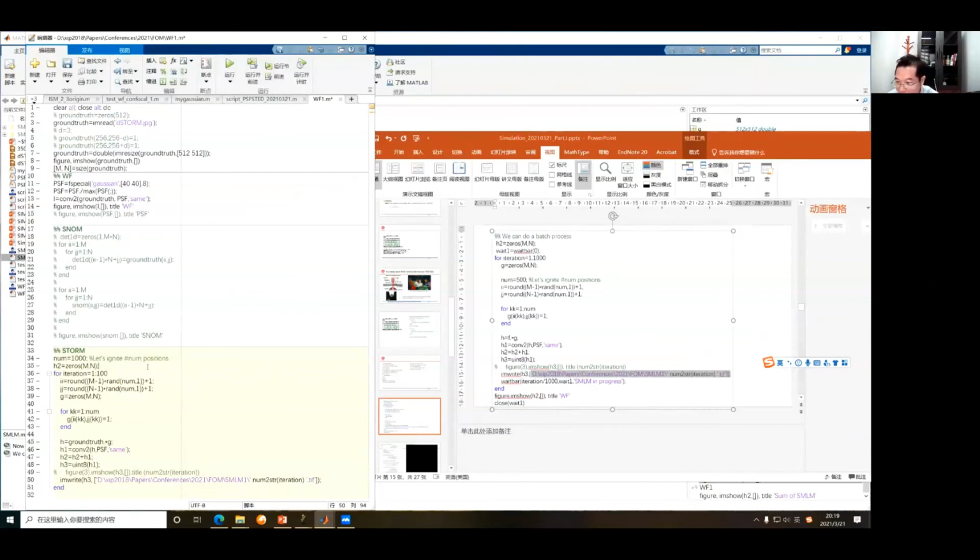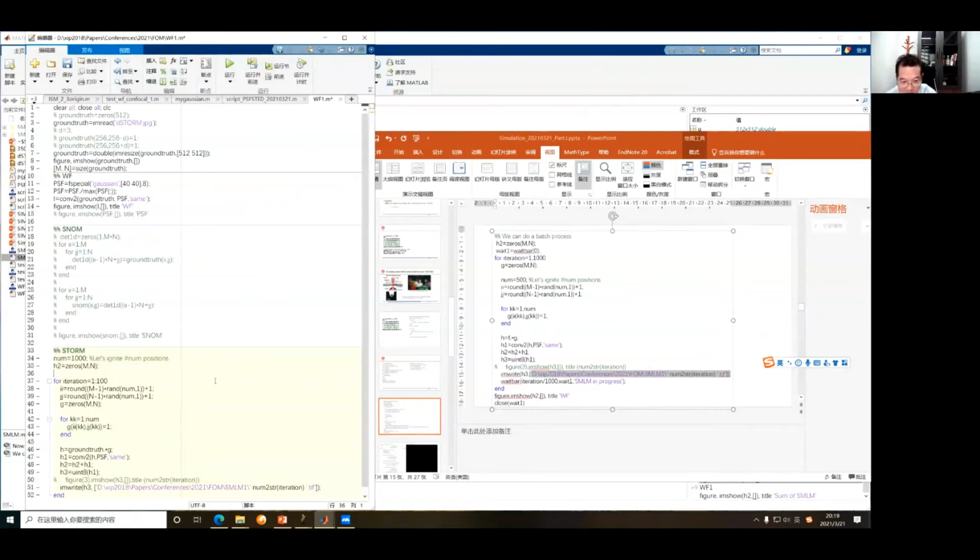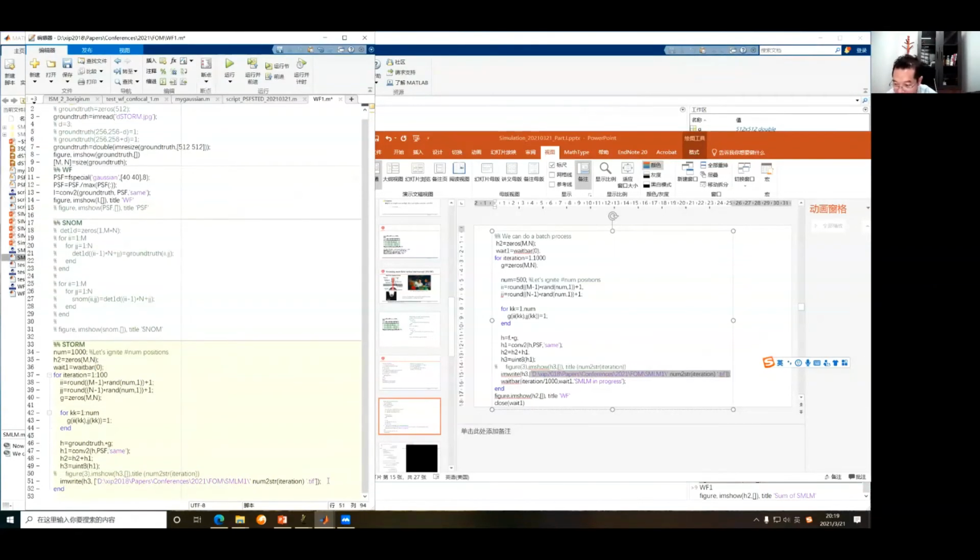And I will add a little function, which is called a waitbar, so that when we wait, we will see something. Wait 1 equals waitbar 0. And during the save, iteration divided by 1,000. Here I'm going to run 1,000 times.